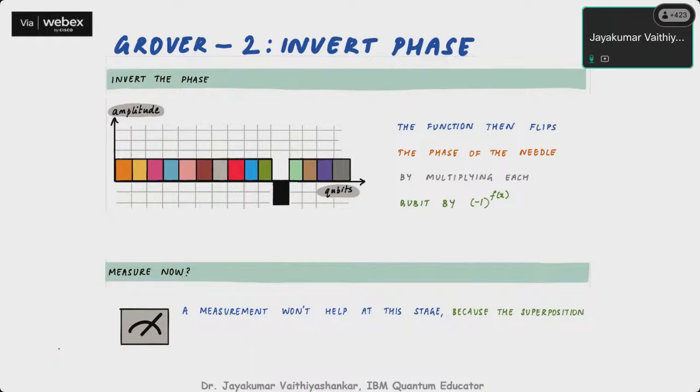If you do measurement a single time, it will collapse to any random probable state, which is very dangerous. If you execute Grover's algorithm a single time, we cannot believe that answer. So you should not do measurement right now, because it will still consist of 1 by root n amplitudes.